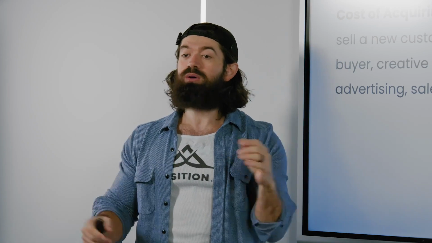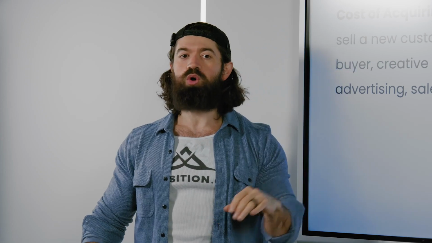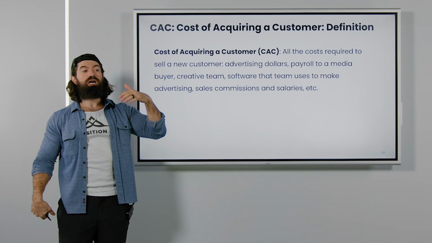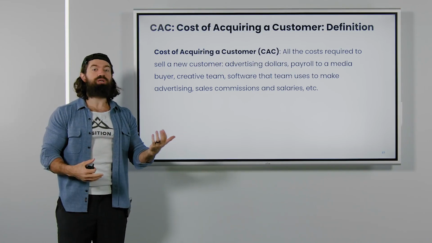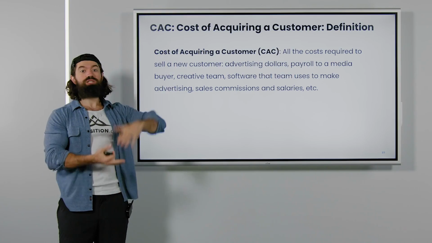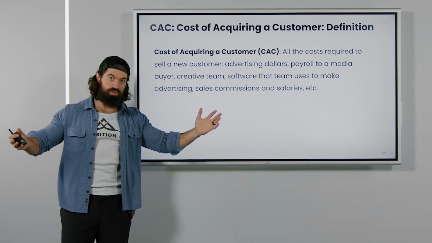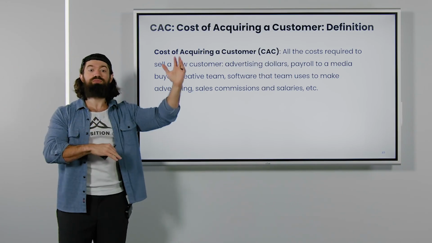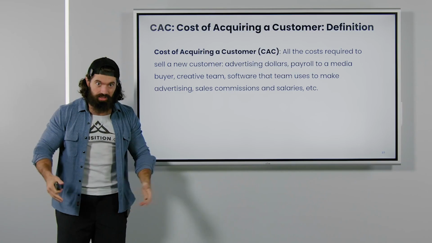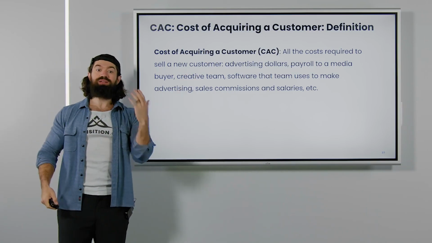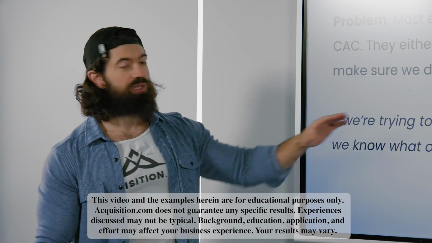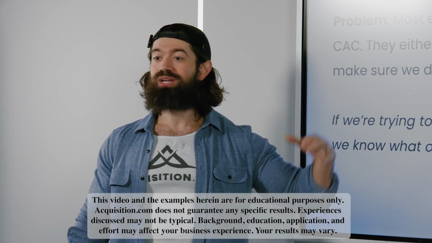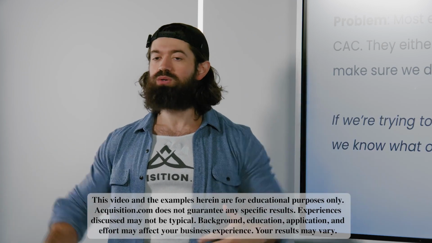But at the very basics, that only really applies to paid media. If you acquire customers via outbound, payroll is going to be the majority of your CAC. If you use content to get customers as your primary acquisition method, then it's just going to be the cost of the payroll for the team that does all the distribution of content and editing and whatnot. But most companies, especially if you're bigger, are going to have multiple different versions of that, which is why you just look at everything and you look at how many customers you got, you divide it out, and you're like, that's our cost per customer. So if we're trying to get unlimited customers, we better be sure we know our own costs to make sure that we can actually pay for it so that we can get unlimited new customers.